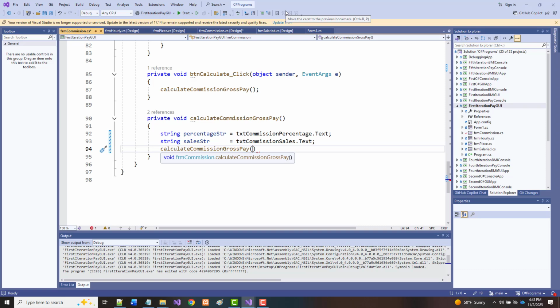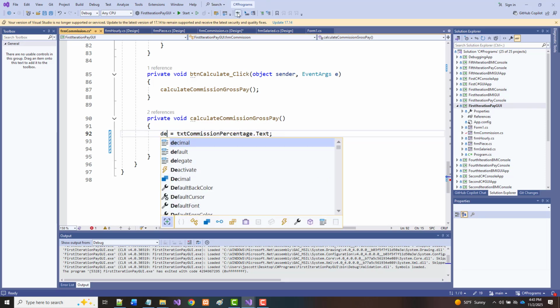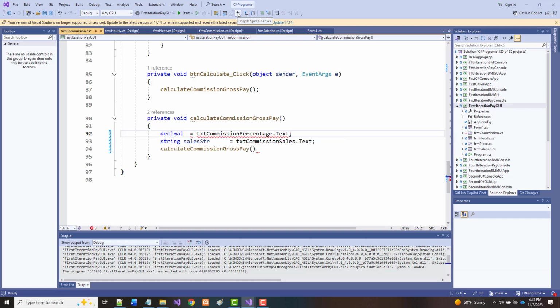In fact, let's change this. I don't even like the way I'm writing this right now, so we'll make a couple of changes. Instead of making these strings, because we really don't need to do that right now, let's make it a decimal, and we'll call this percentage.